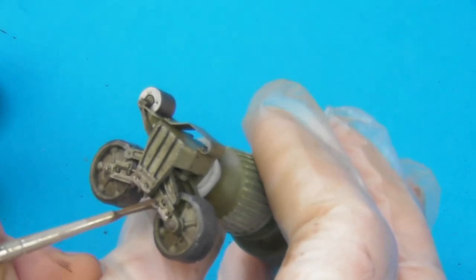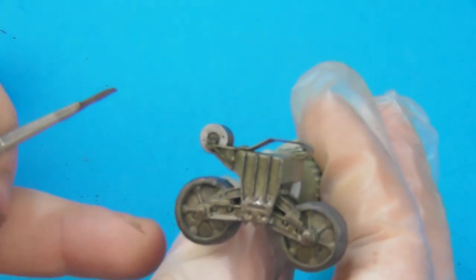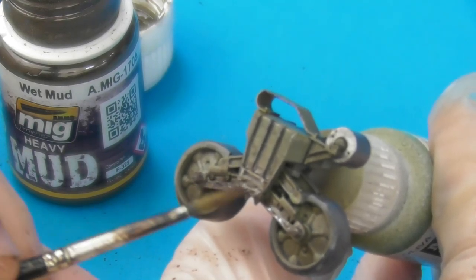So the sponsons are going to get exactly the same. I'm just going to focus this heavy mud effect on the lower aspect of the sponson arms and the wheels themselves.